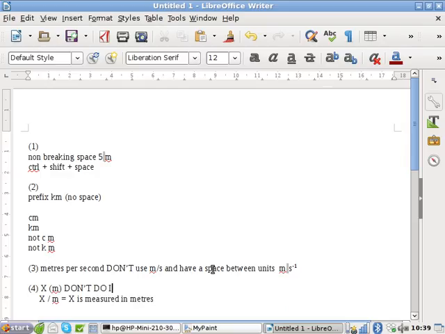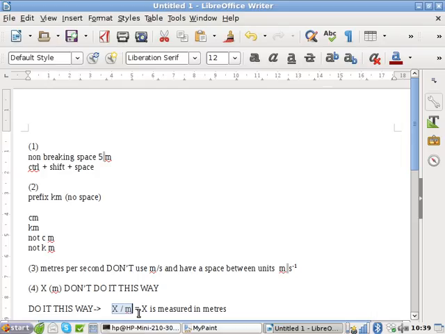Don't do it this way. Do it this way. So you use a slash. X slash M means X is measured in meters. You got that? Has anybody seen this before? Is this all new? It's all new? Yeah.